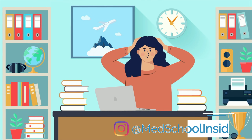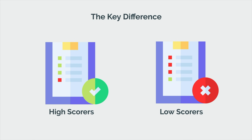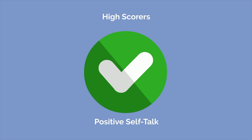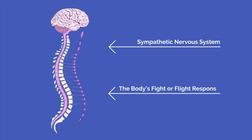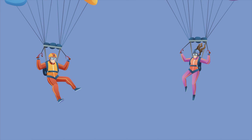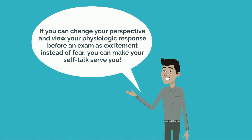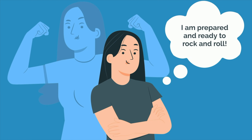The final exam day tip is to not stand in your own way. It is normal to feel stressed or anxious before an exam, but you can't let your negative self-talk get in the way of your success. The key difference between high scorers and low scorers is that the high scorers know how to control their self-talk. They transform the negative self-talk into positive self-talk. The trick to doing this starts with understanding that the physiological response to fear and excitement are nearly identical. Both stimulate the sympathetic nervous system, the body's fight or flight response. The difference between the two is that fear is unpredictable and activates the amygdala, while excitement does not. If you can change your perspective and view your physiologic response before an exam as excitement instead of fear, you can make your self-talk serve you. Remind yourself that you've prepared and you're ready to rock and roll. Invite the challenge — it's time to see what you've got.